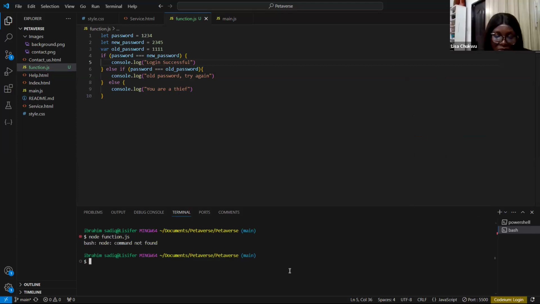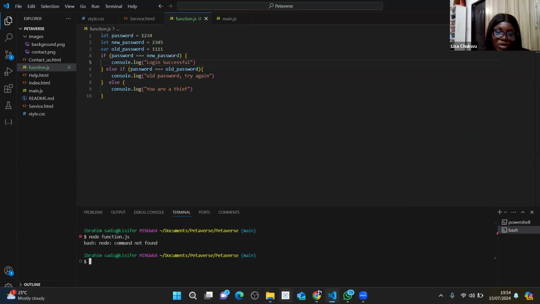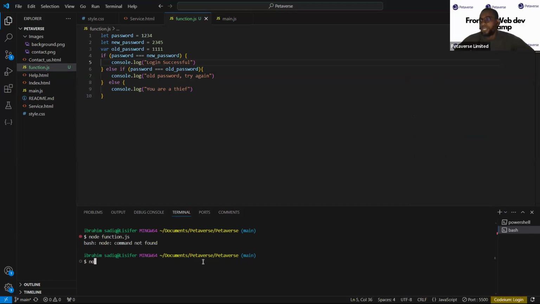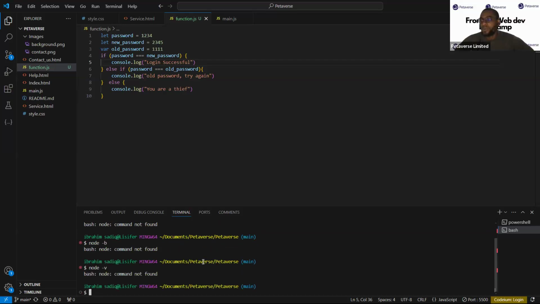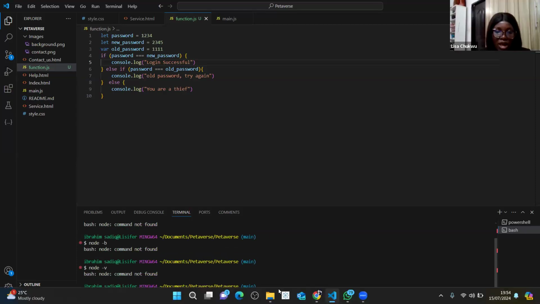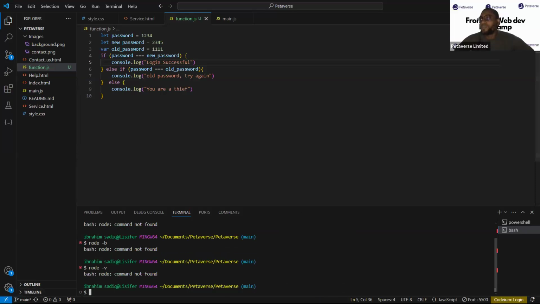Can you type node space dash v? Okay. So that means you don't have node installed. I installed it, but not on this PC. Okay, so can you bring up the PC?